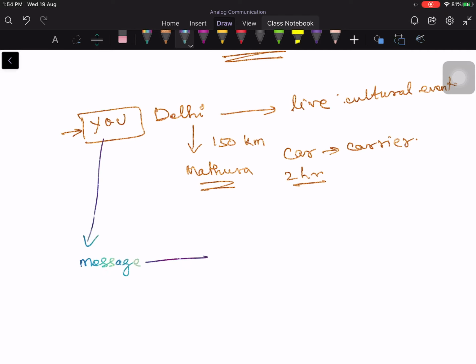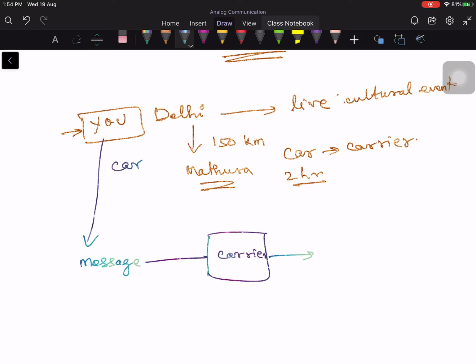You transmit for a long distance. So here you used a car and here I am going to use a carrier. So the carrier takes the message to a long distance. And you cannot travel for a long distance by yourself. Similarly, the message signal cannot travel for long distance by itself. Therefore, it should take the help of the carrier, which has the capacity to take the message to the receiver.